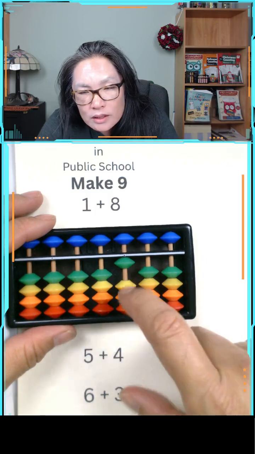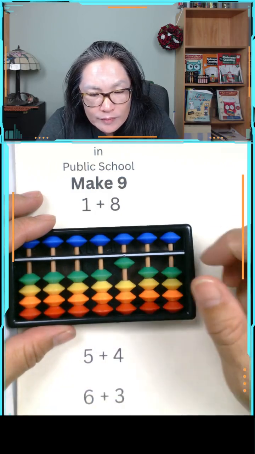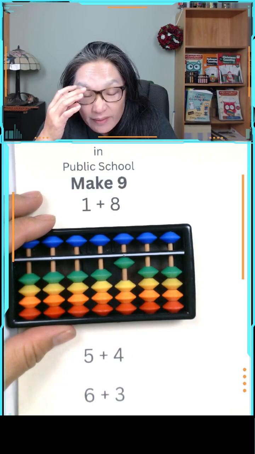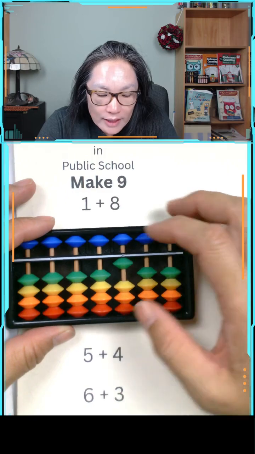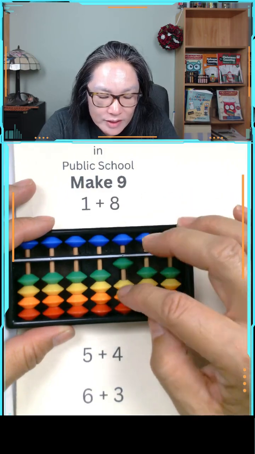So just like how we do it on a piece of paper, right? If 7 goes first and then 8. So we have 1 on the abacus. We have 8. 5, 6, 7, 8. 5 plus 3 is 8.